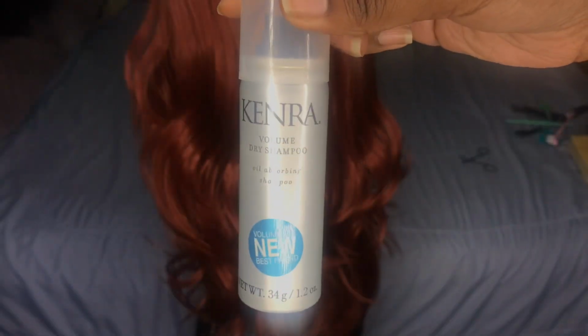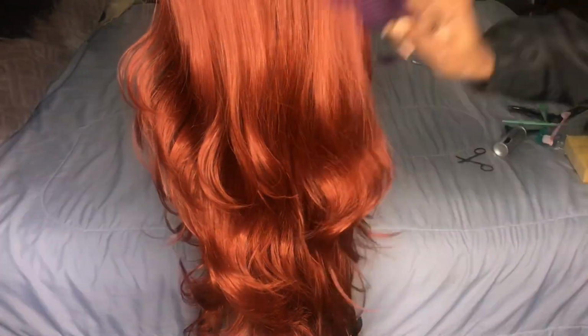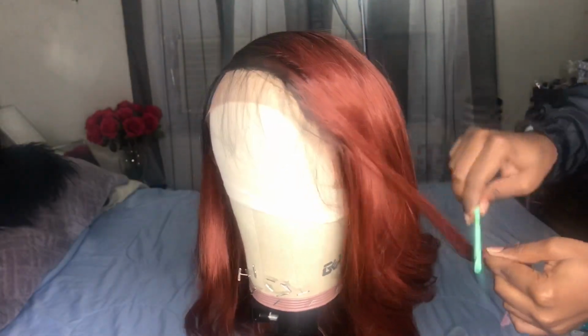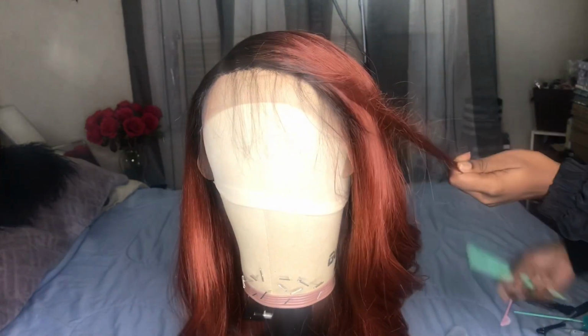This wig definitely comes with a shine, so to dim down the shine, I'm gonna go in with my Kenra Dry Volume Shampoo and just spray this all over the hair and then comb out one more time. This wig pretty much already comes with layers, but to frame my face a little bit more, I'm going in and adding some more layers in the front.